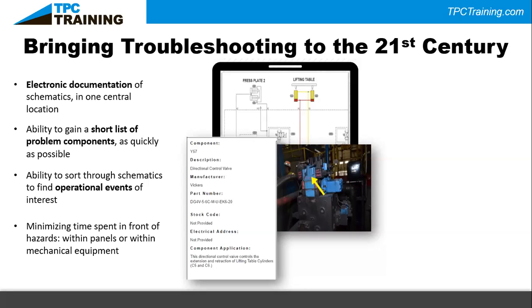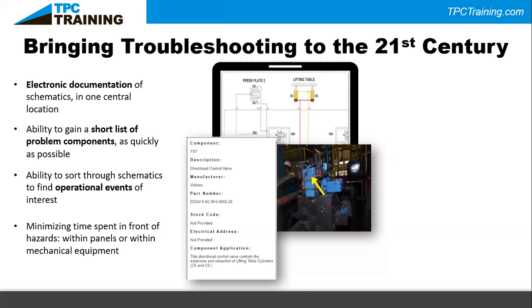Minimizing the time spent in front of hazards as well. What I mean by this is, if you can figure out how many components are involved in the process you're trying to troubleshoot without having to poke around inside of a panel, the less time you need to be poking around inside of a live electrical panel or within rotating equipment, even if it's locked out, the safer it is for you.